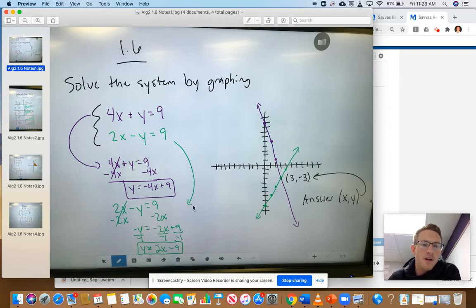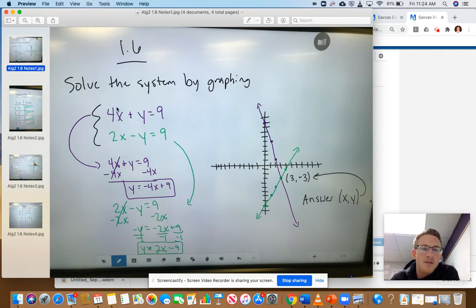We have green down here, so we're going to minus 2x to both sides. So we have negative y. Notice there's still a negative in front. Equals, I'm going to write the negative 2x before the plus 9. I need that y to be positive, so in order to change something to a positive, we're going to divide by negative 1, divide everything by negative 1, so we flip the signs on all three of these, so y equals 2x minus 9. We can graph both the purple and the green where these two graphs intersect. That's going to be our answer.